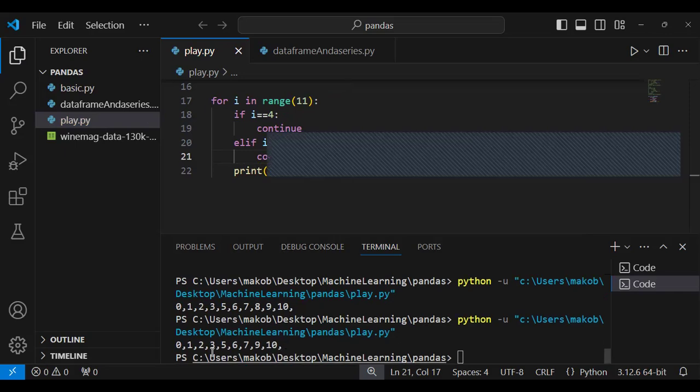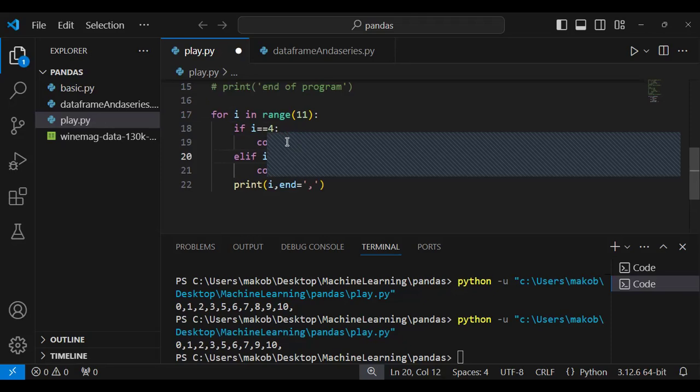So you've seen here, 8 is not printed either because we have included in our code that if I equals 4, skip that iteration. Then again, if I equals 8, still skip that iteration. So we can even decide to use it like this. If I is greater than or equal to 8.